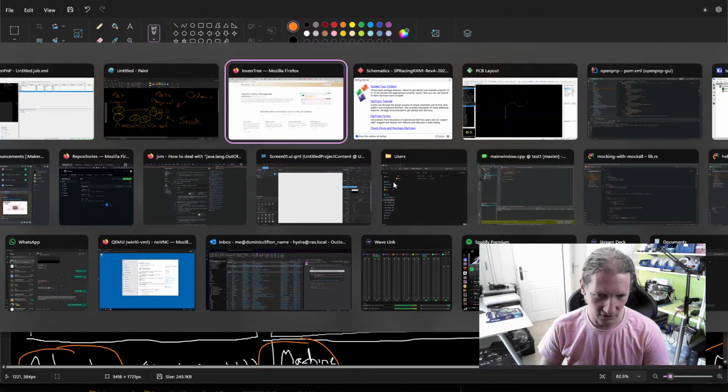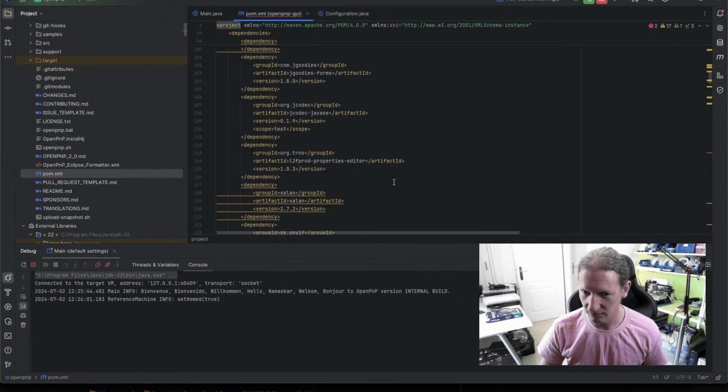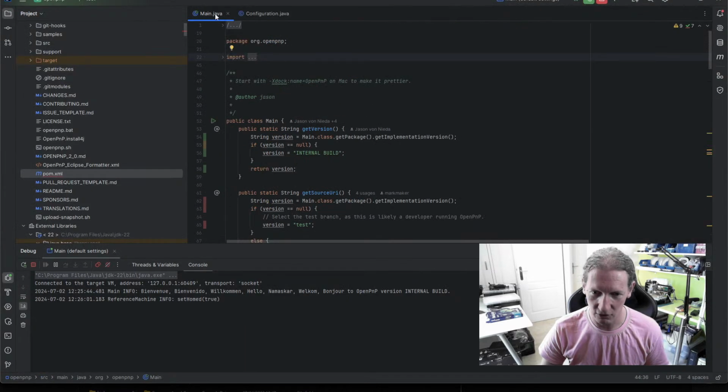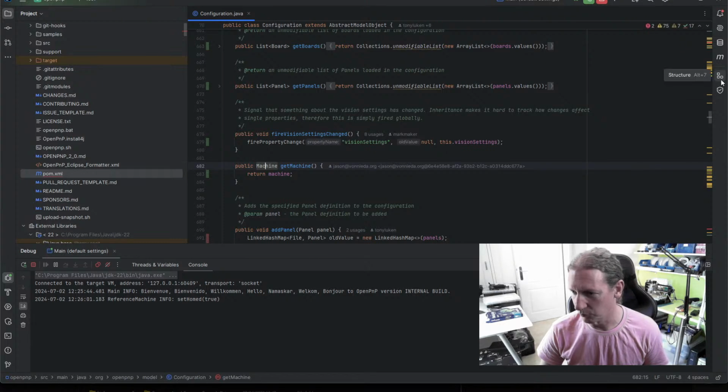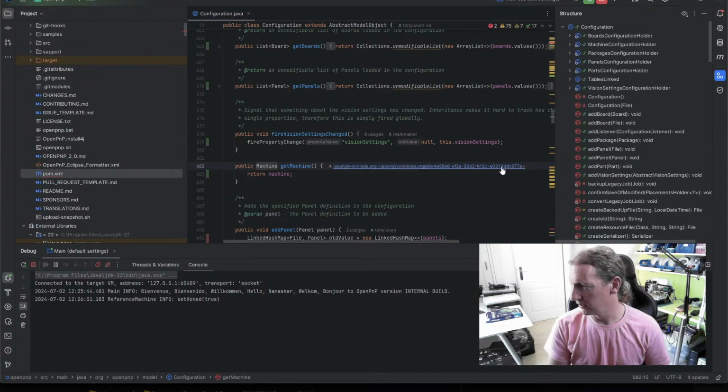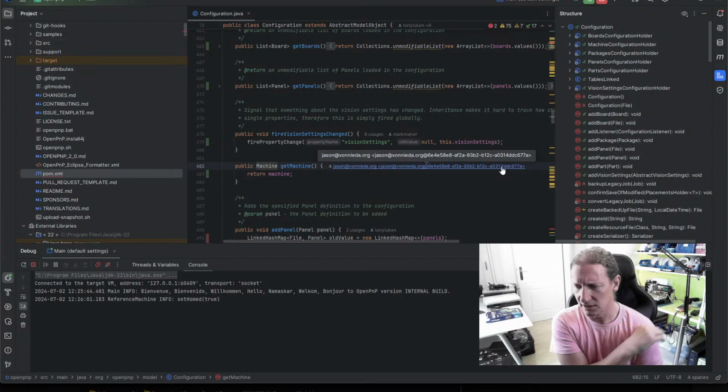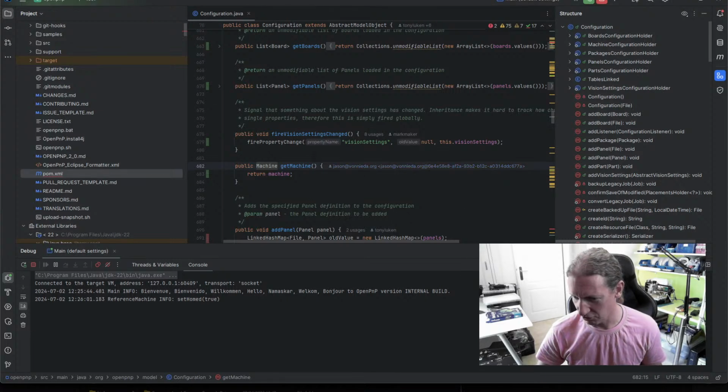Where's my IDE gone? There it is. Okay, so let's look at configuration. Let's bring up the structure. I find this is IntelliJ that we're using here. I find that the structure or outline view in Eclipse is a good way to navigate around the important methods, classes, and so on in a project.